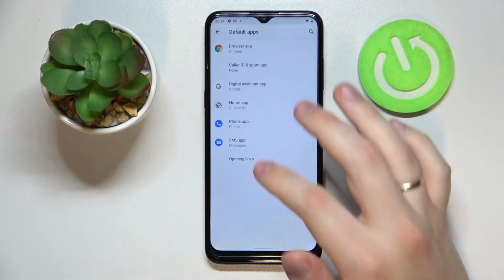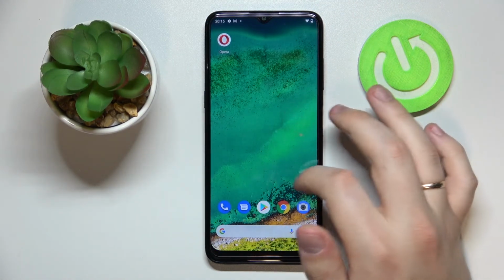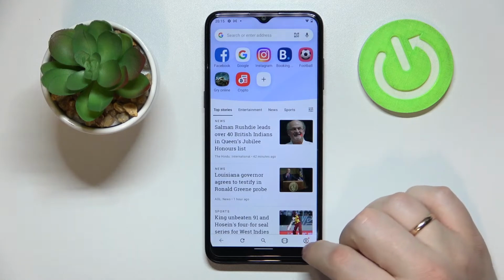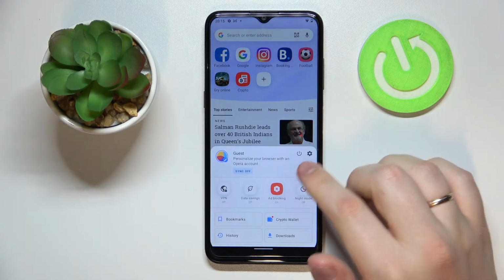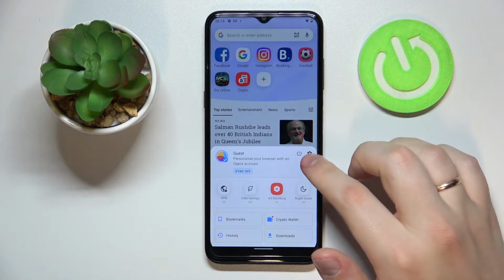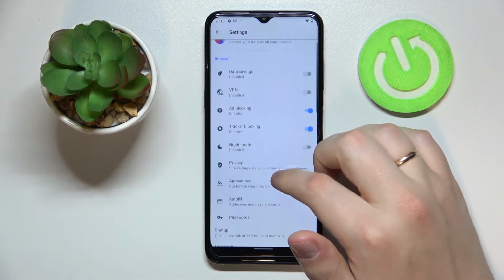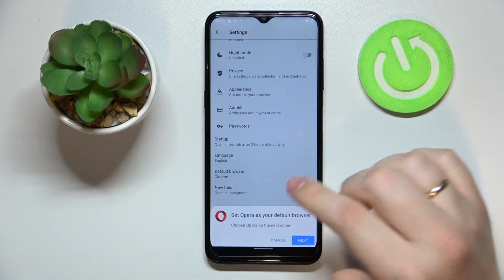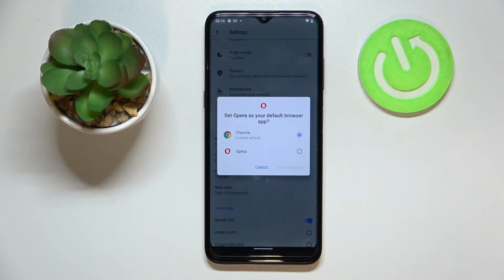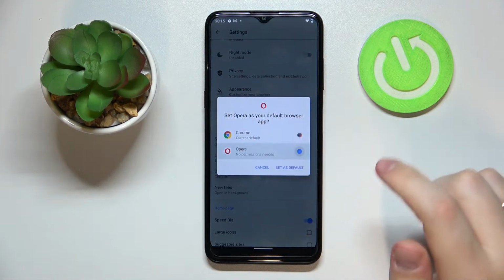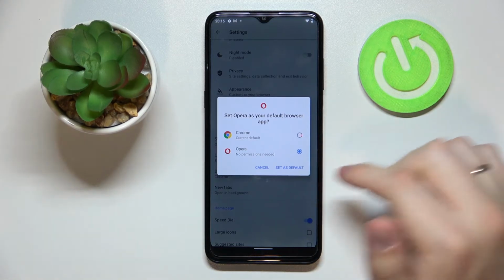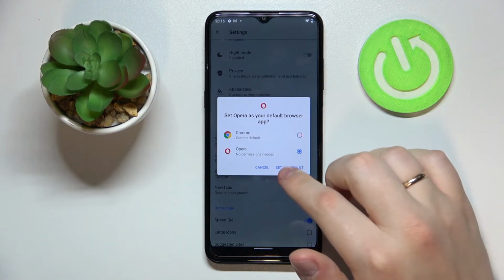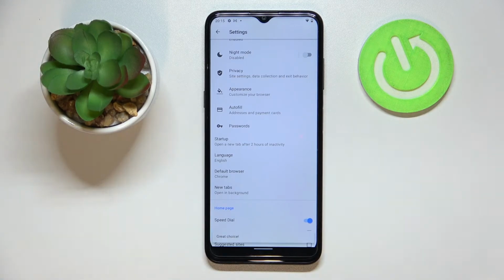There is also a second way to do that, directly from the Opera application itself, so let's go ahead and open it. Here at the bottom right corner, tap on your avatar, picture or icon. Next, tap on this gear that stands for settings, and at the settings page, just scroll down until you find the default browser section. Next, click on the blue next button, then select Opera as we did from the settings. And finally, just tap set as default. And that will also mean that we have successfully set Opera as our default browser.